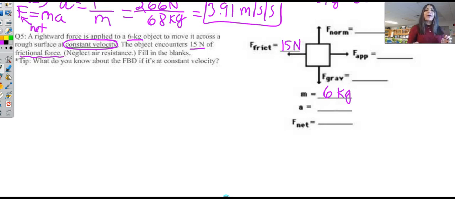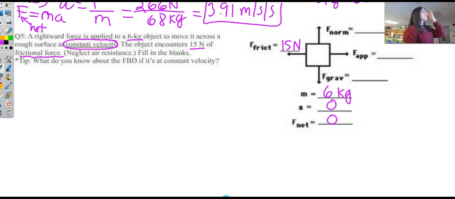Now I want you to think about what you know about constant velocity. Well, if the velocity is constant, don't forget everything here should be equal, or going around, right, on my arrow. So my up and down should be equal, my right and left should be equal, which means my net force should be, I hope you said it, 0 newtons. And if it's a net force of 0 and it's constant velocity, is it accelerating? Remember, accelerating means it's speeding up or slowing down. It shouldn't be accelerating either. So those are both zeros.